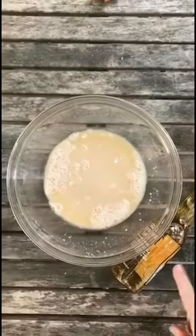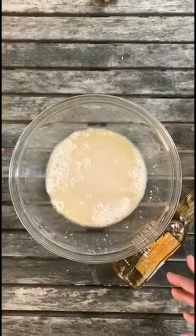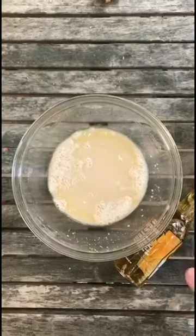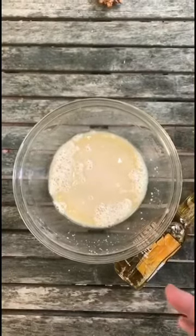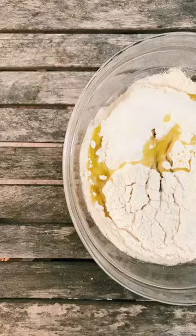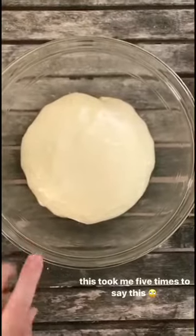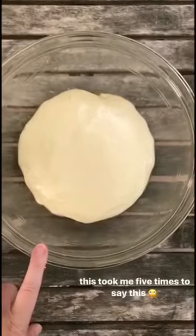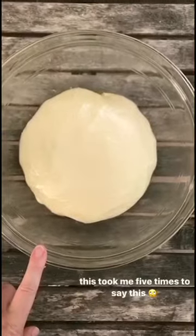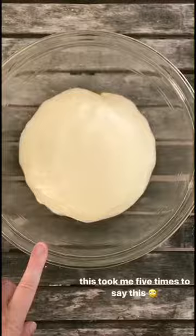The reason that we use beer in this dough is because this isn't one of those doughs that has a lot of time to develop flavor, and a light beer gives it this really wonderful nuanced yeasty flavor in the background. I lightly coated the bowl in olive oil and then rotated the dough in it to get it a nice little glistening coat. I'm going to loosely cover the bowl with plastic wrap and set it somewhere warm but not hot for an hour and a half to two hours until it's doubled in size.